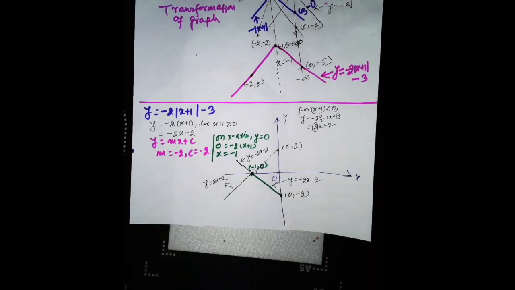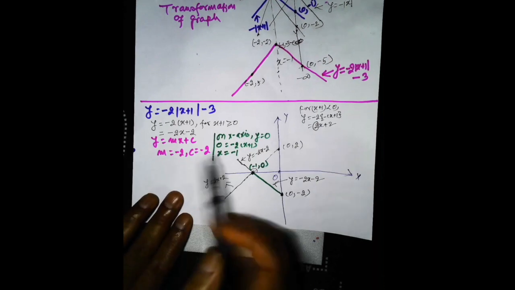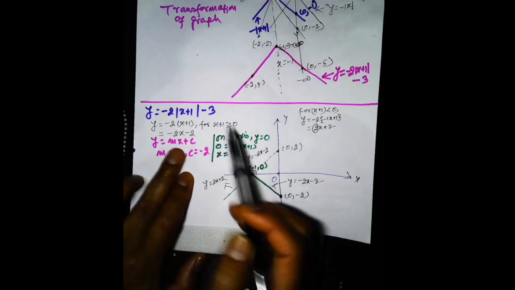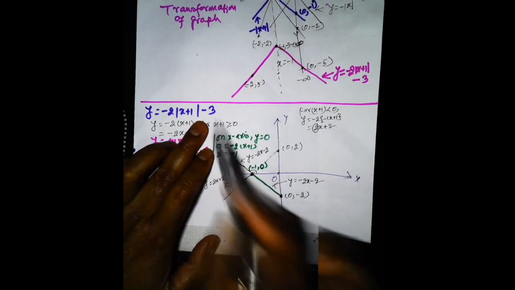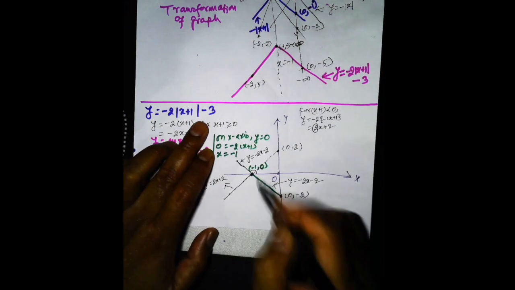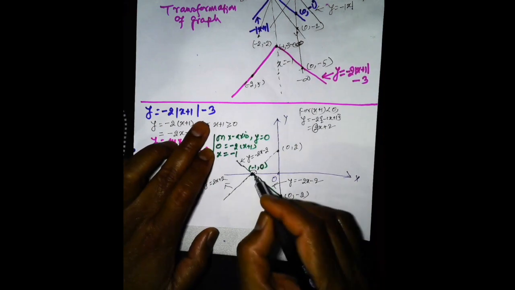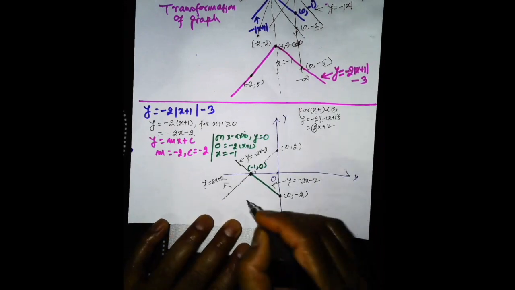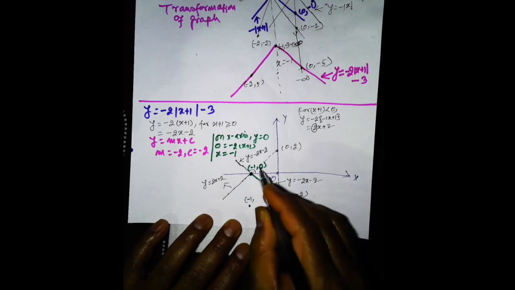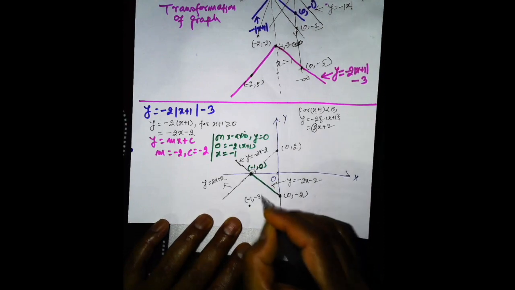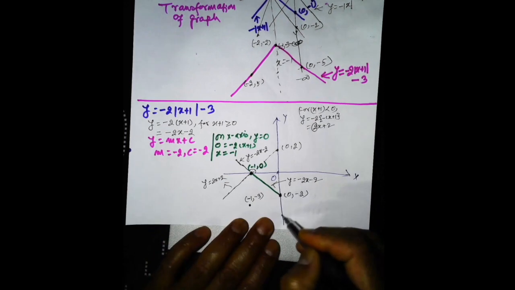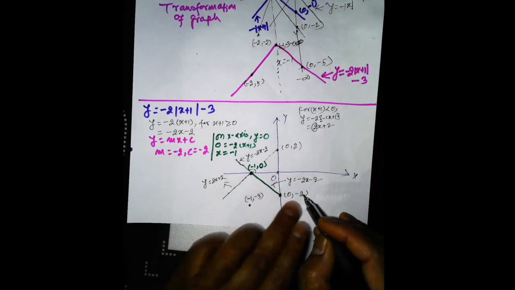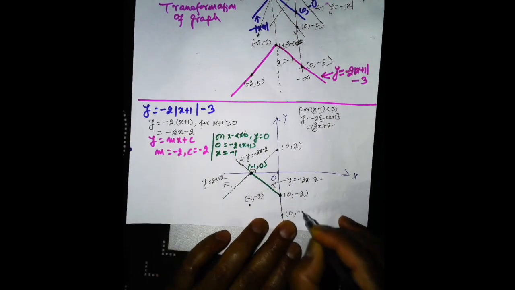And this is the graph of the function y equals -2x minus 2, that way. Now we have to go to the final touch of this graph, because we did this up to here only. Now there is -3 in the whole y value. That's why, for the -3, all the points on this graph will go 3 units down. So 3 units down means its vertex will move to here. The x remains the same, but it goes 3 units down, so it is -3. If you add -3 to -2, it will be -5.